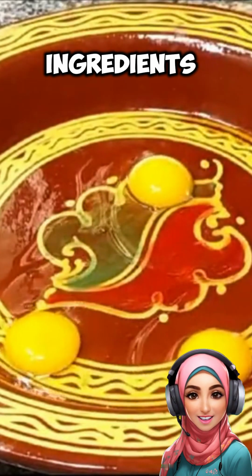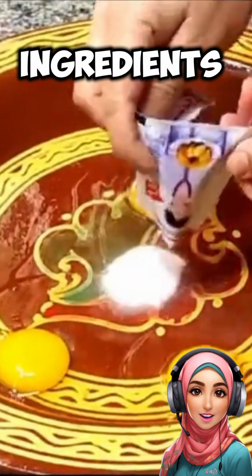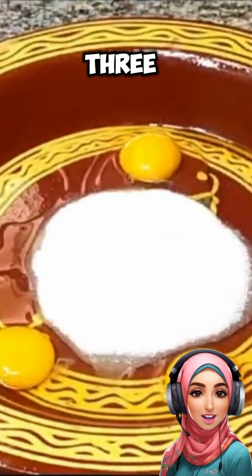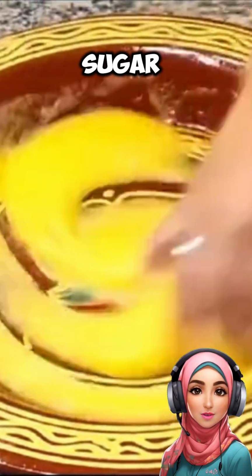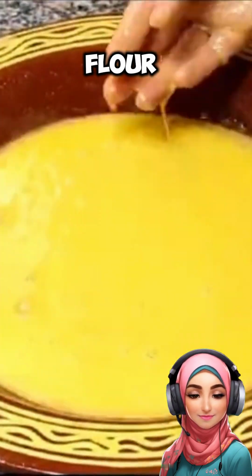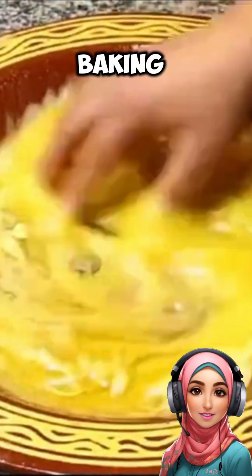Let's start with the ingredients. To prepare the dough ingredients, we will need 3 eggs, a pinch of salt, half a cup of sugar, half a cup of oil, 600 grams of flour, 16 grams of baking powder.